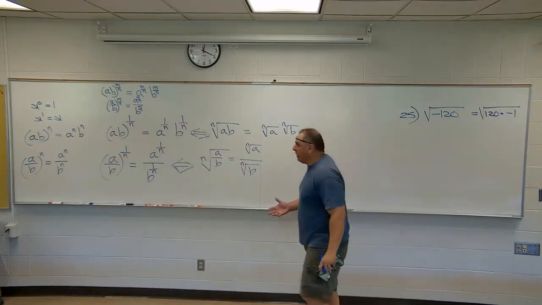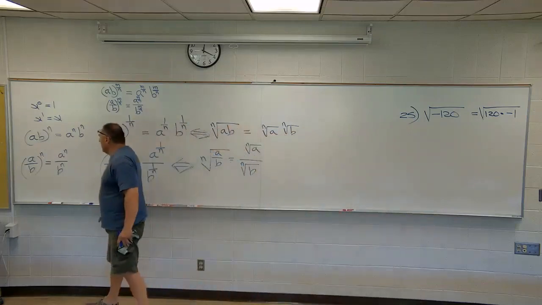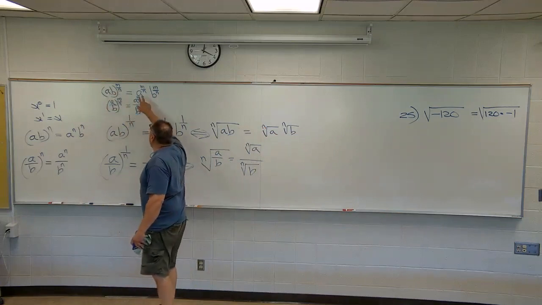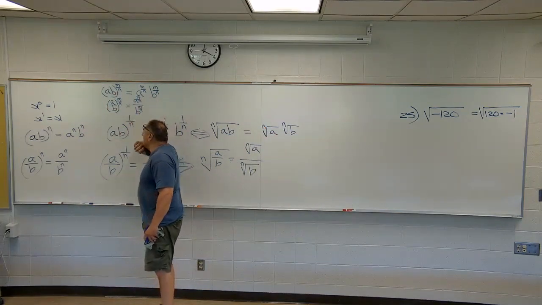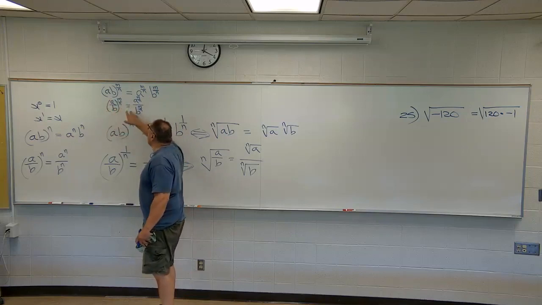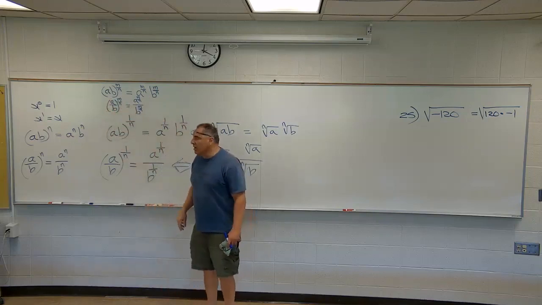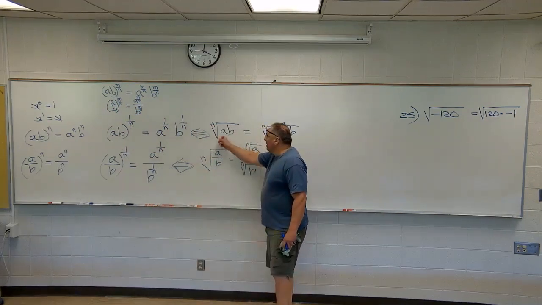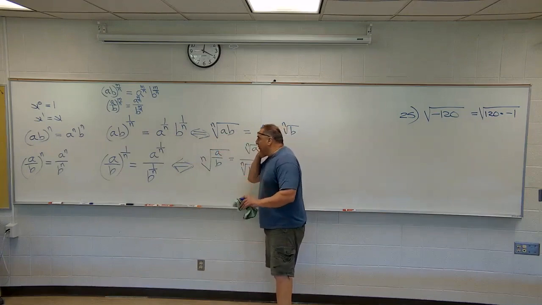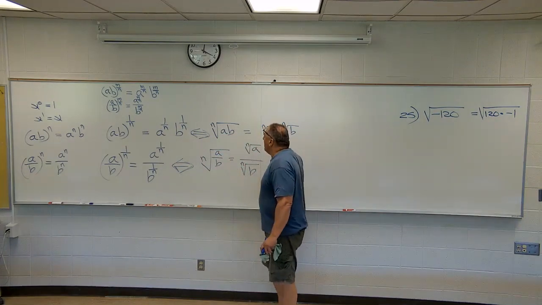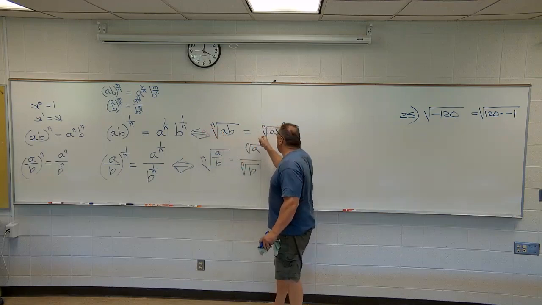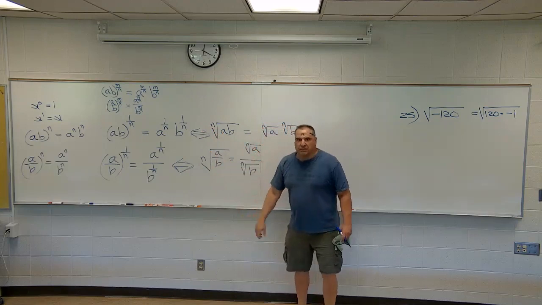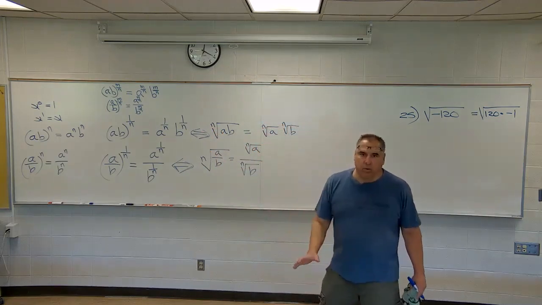Where's the moral to the story here? Well, you're seeing it all over the place, actually. The exponentiation of a product is the product of the individual exponents. The exponentiation of a quotient is the quotient of the individual exponents. That follows in an analogous fashion. The root of a product is the product of the roots. The root of a quotient is the quotient of the roots. Hugely important.